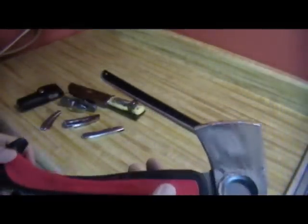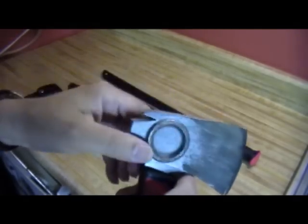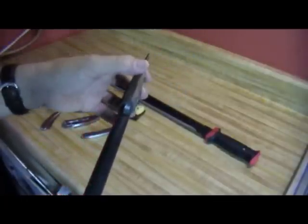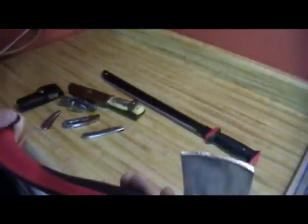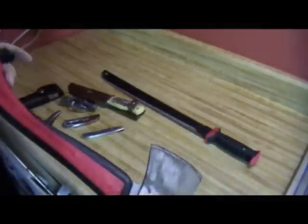Probably the queen of my cutlery is this True Temper axe that I bought a couple of years ago. It has a nice head for pounding — you can remove nails if you come across an old cabin. It's solid one-piece steel, drop-forged, very good quality. It has a nice edge that keeps sharp very well, indicating a fairly decent carbon content. With lower carbon steel you have a harder time keeping an edge after sharpening.